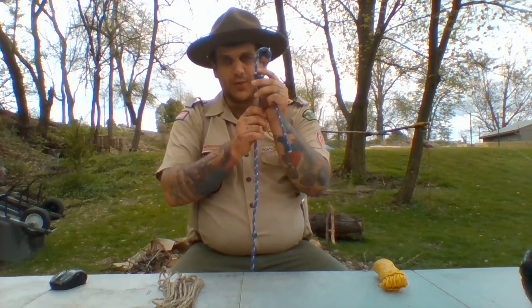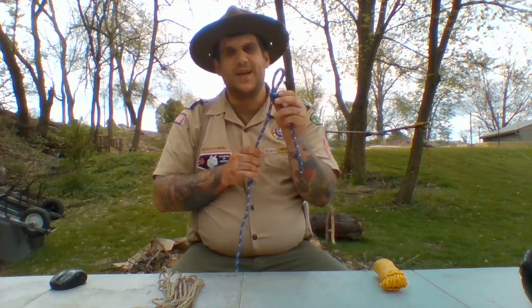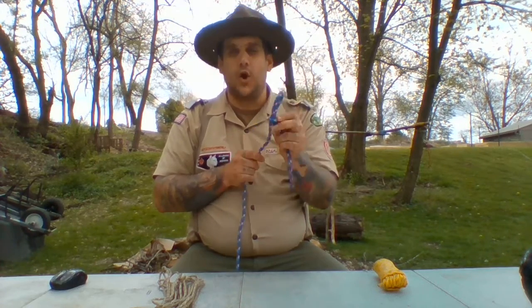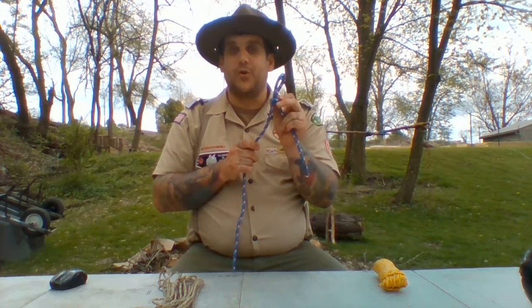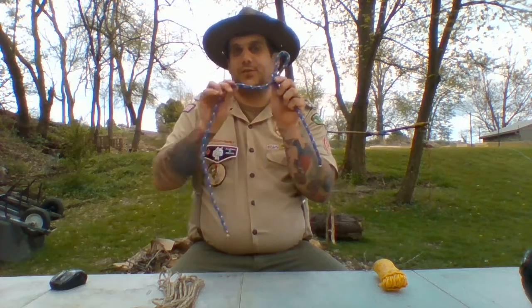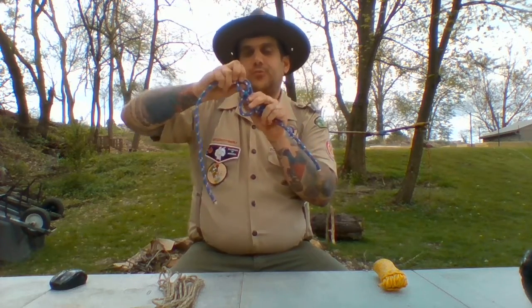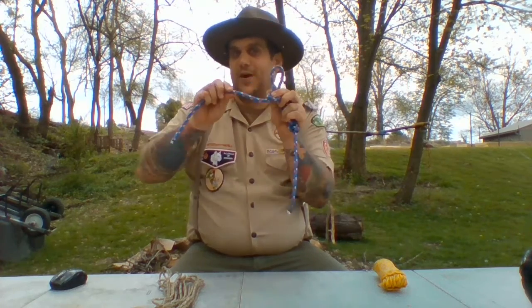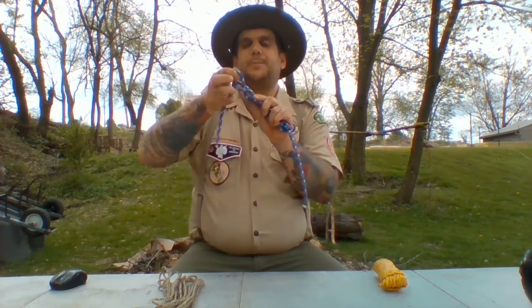So let's pull that slip knot down a little bit and make a smaller loop, and then we're going to continue that same process over and over and over again until we run out of rope. So let's take the running end and take it through the loop and pull. Then let's do it again. Running end, through the loop and pull. Let's do it one more time. Running end, through the loop and pull.